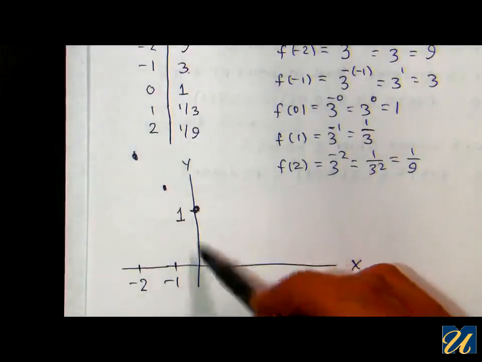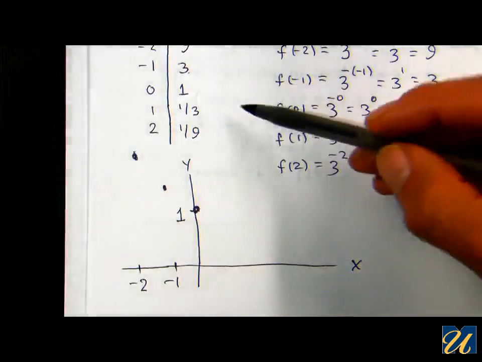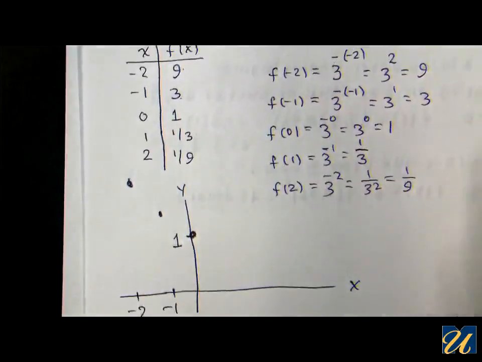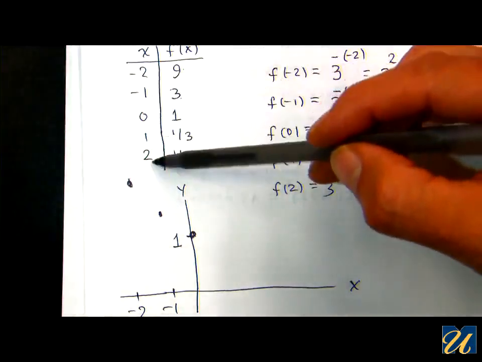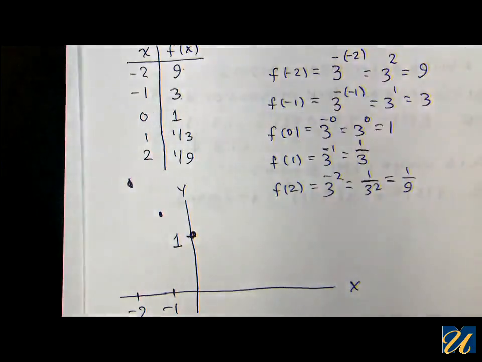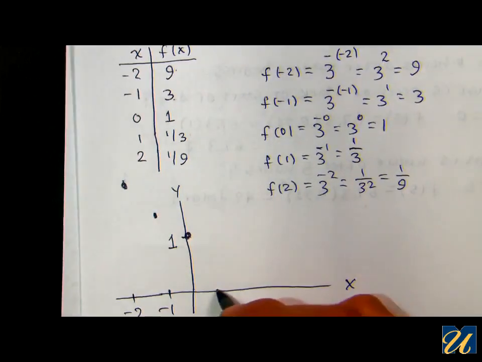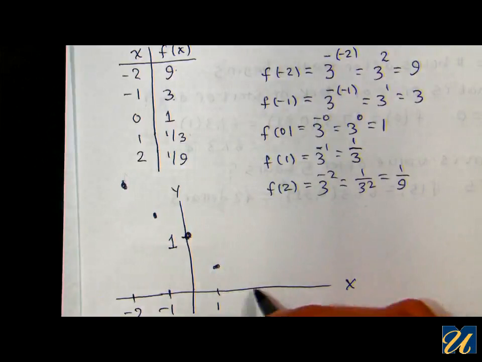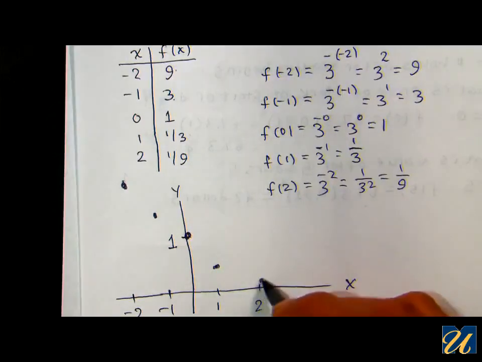Why make this such a large gap? Because now we have to also accommodate these fractional values. That's why I say that although these values are very small for x, the numbers start to get out of control and it's difficult to scale, but the general shape of this will be exactly as described in a PowerPoint slide. When x is now 1, we only have 1/3, which is very small, and when x is 2, we have 1/9, which is right here.